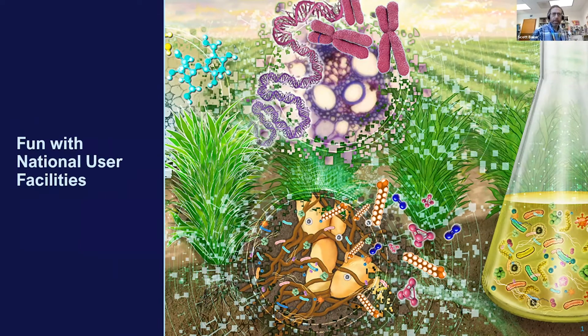I'm going to give a high-level overview of user facilities. And the question you're probably asking yourself after seeing John and Kristen's presentation is, where's all this cool data? How can I get some of this data myself? And is it really expensive to do so many different types of experiments? And the answer is that there are a number of user facilities available that can help generate the data that you need to accelerate your DBTL process.